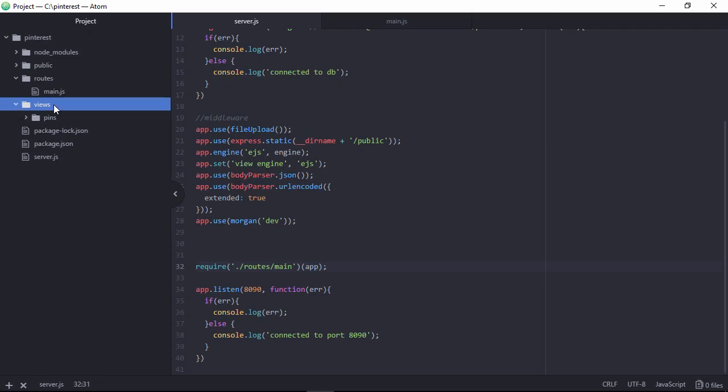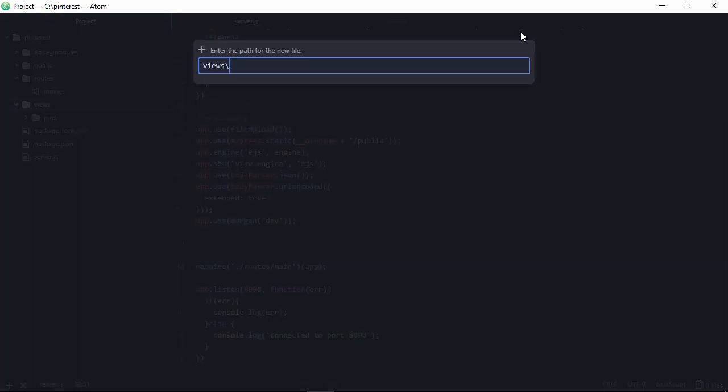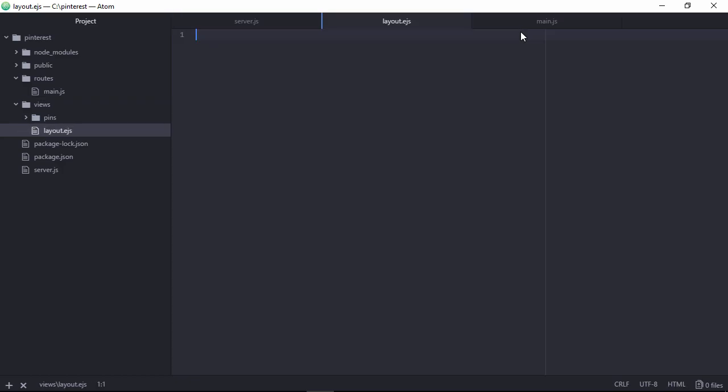So pins folder already created. Let's create a new file, layout. This is the master page we will be using for this application, layout.ejs. The extension is EJS because we will write EJS code.